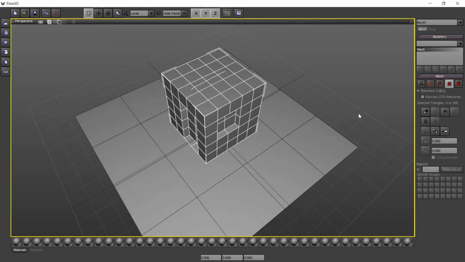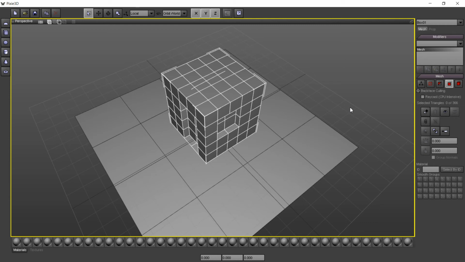So at the moment, the cut tool is not perfect. There are some small flaws with it, so just be aware of that. Sometimes it's a little bit difficult to define the start and end points, and other times it creates extra vertices and stuff like that. So just be aware of that.